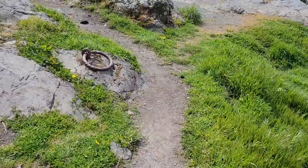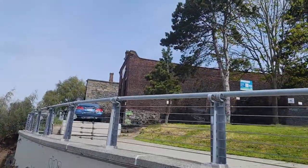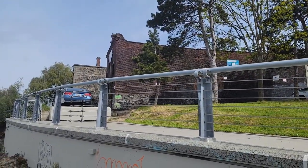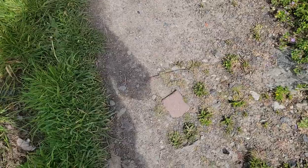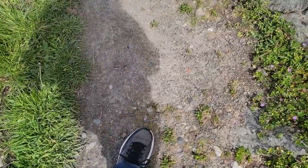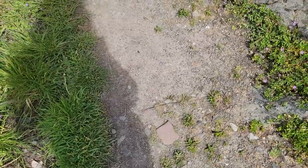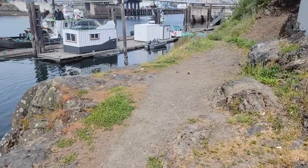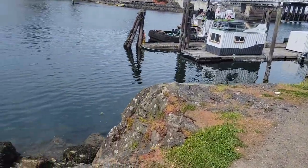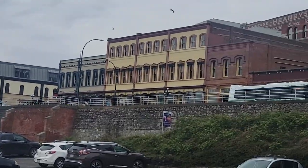Listen, I'm by no means an archaeologist, but I've wandered down to the water, and now after looking at these buildings, I'm looking everywhere, like where I'm walking, and I'm like, whoa, brick fragment. Is that from the construction of this, or how would that have gotten there? I don't think a brick fragment in a walking path would have survived 162 years, but still, makes you wonder.